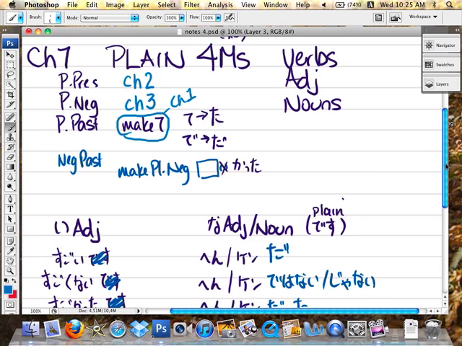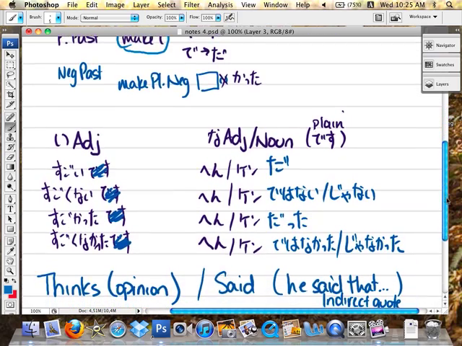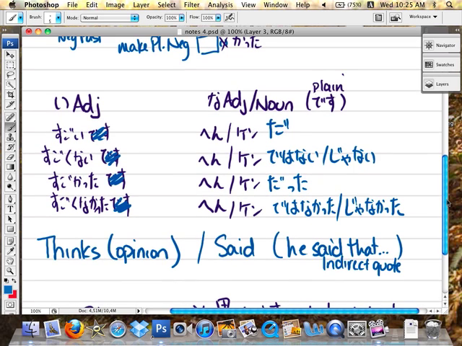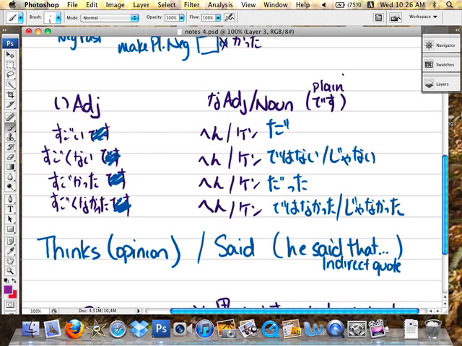This is also where we look at plain forms for adjectives and nouns. And in making the plain forms of adjectives and nouns, I think it creates a bit of confusion because all of a sudden you've got those das and those de wa nai floating out there and you're not quite sure what's happening with this. But just to review, an i adjective is its plain form. If you think about it, it's a way to strip down something to its most short and concise way of expressing itself. So if it's "sugoi desu", the only thing you can dump is the desu and still keep the meaning.